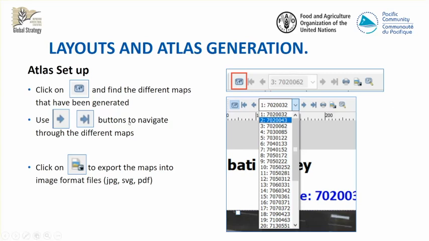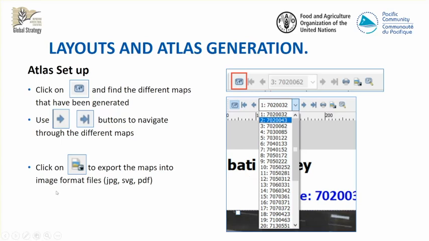We can use either this control with the arrows that move one by one through the maps, or you can use this scroll down menu and just click on the EA that you want to display at that moment.